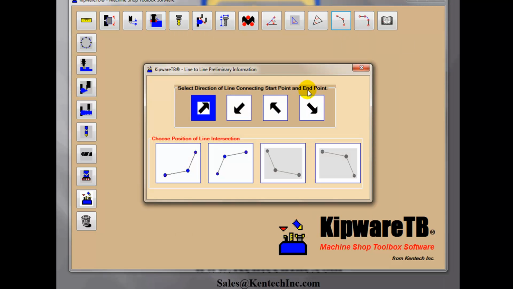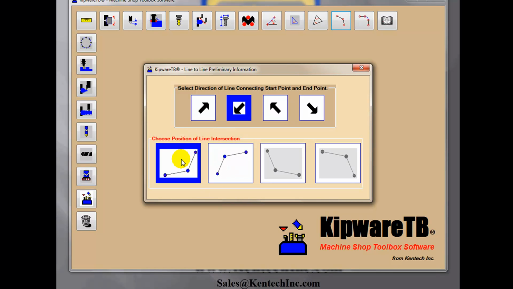And then we've got really a groundbreaking line-to-line intersecting point calculation screen. This one's kind of cool. Basically, let's start out. What we want to do is take a line and hit it from the start point to the end point. So when you do that start point to end point, we want to know which direction that line is going. So let's say it's going this way. Say we have a start point here, end point here.